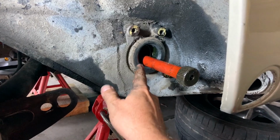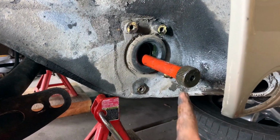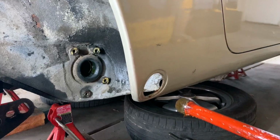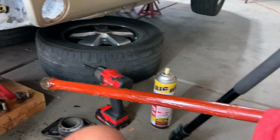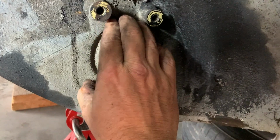So the best thing, oh, and here's our other bushing. Actually, let me go ahead and just pull this bar out, and then we'll get that bushing out. And there's that other end. We'll just take this completely out for now. Try not to get this messed up and damaged, and we'll put some more grease on this before we put it back in. Let's grab that bushing out of there. Let's see if we can pull this bushing out.